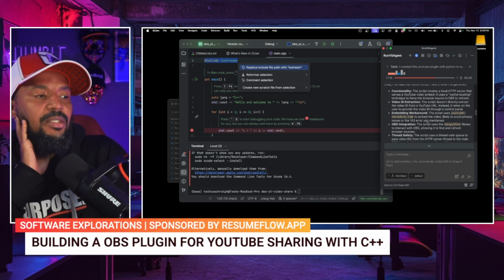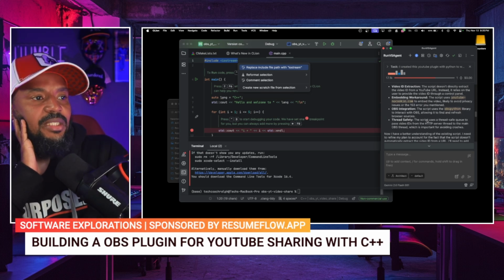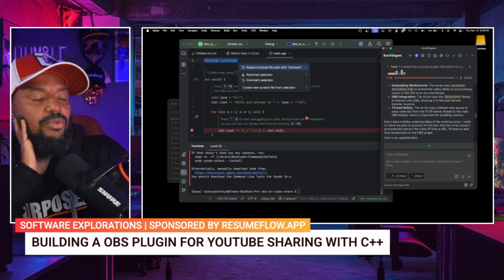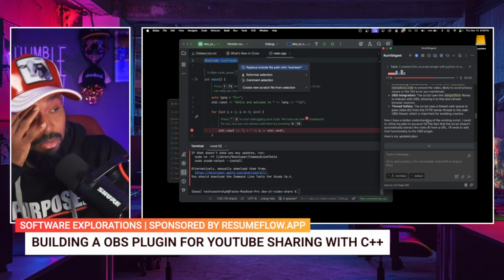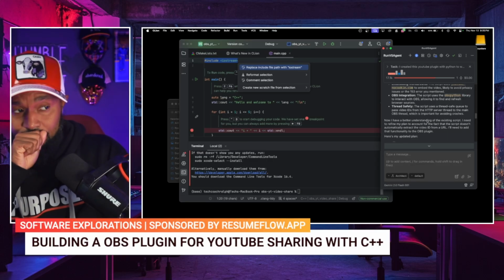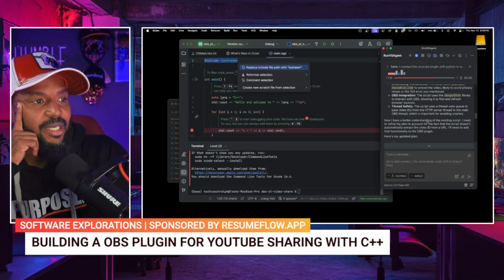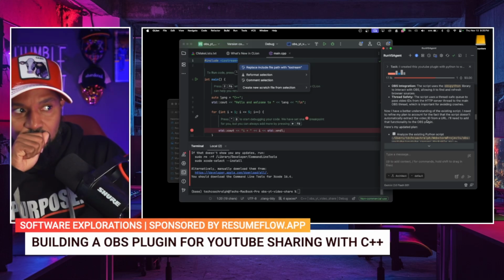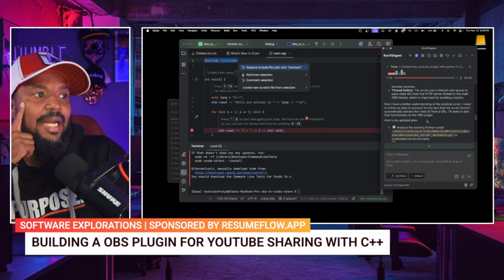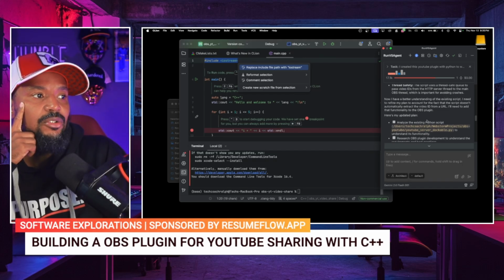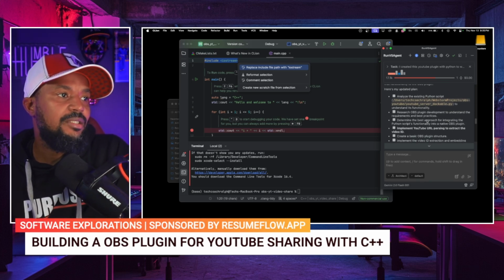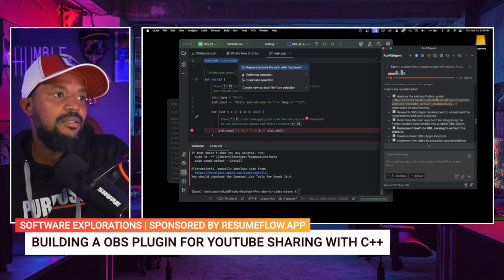OBS integration: the script uses the OBS Python library to interact with OBS, allowing it to find and refresh browser sources. Thread safety: the script uses a thread-safe queue to pass video IDs from the HTTP server thread to the main OBS thread, which is important to avoid crashes. I have a better understanding of the existing script. I need to refine my plan to account for the fact that the script doesn't automatically extract the video ID from the URL. I need to add that functionality to the OBS plugin. Here's my updated plan. Analyze the existing script.